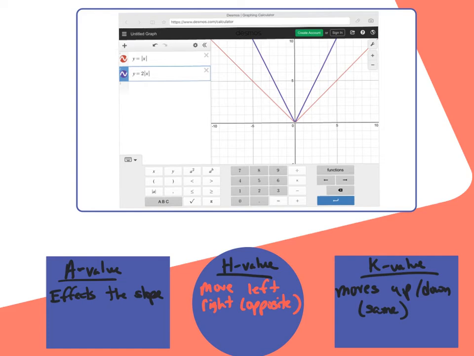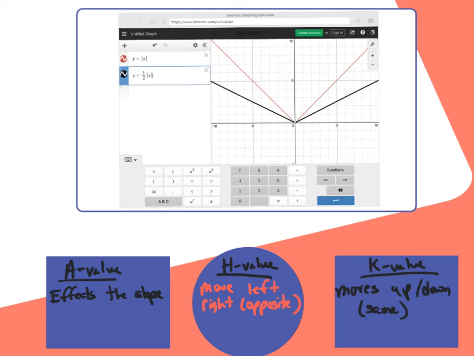How could we not make this so skinny, but how could we make this wider? As we're adventuring through this, let's see if we can come up with an equation that would be wider. I'm going to take this one out so we don't get confused here. I'm going to put a new one in here, and let's see if we can make a V that's wider. So let's talk about y equals, and this time I'm going to put a fraction in front. So 1 divided by 2, and then I'll shift it over here, absolute value of x, and close it up. Oh, look what happened this time.